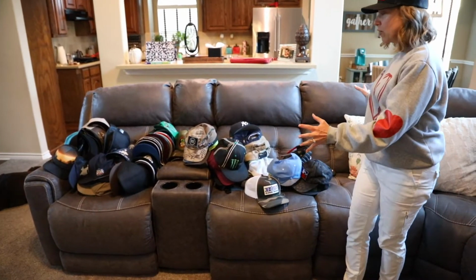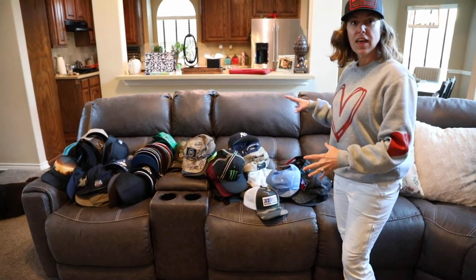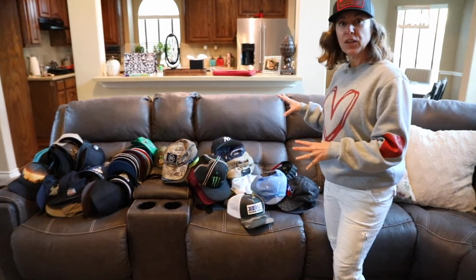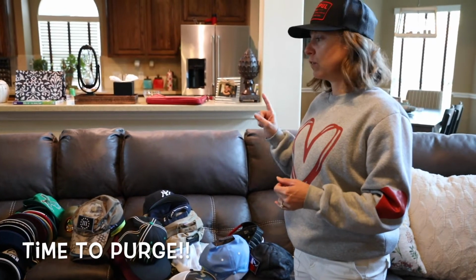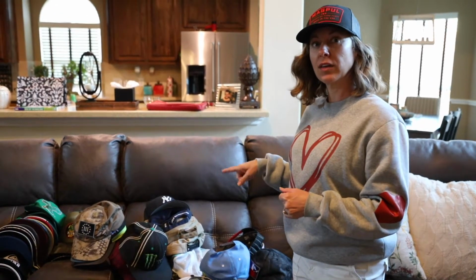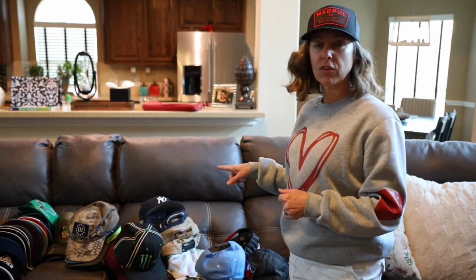After you've gotten together everything that you're going to organize, the very first step that you need to do is declutter. You need to purge, because if you don't purge and get rid of what you're not using and what you don't love, you're never ever going to stay organized.